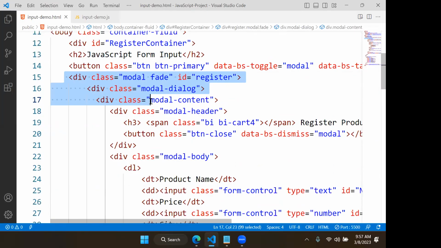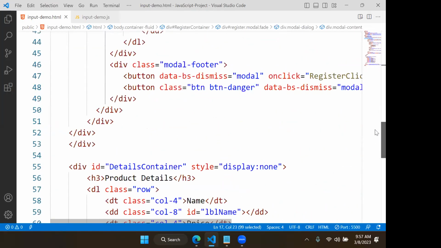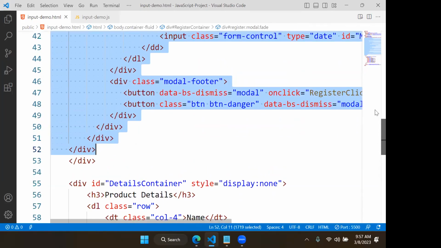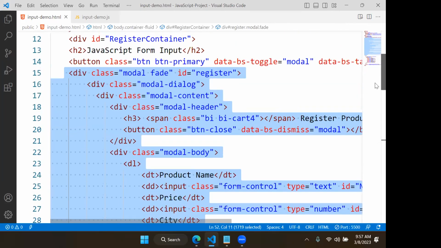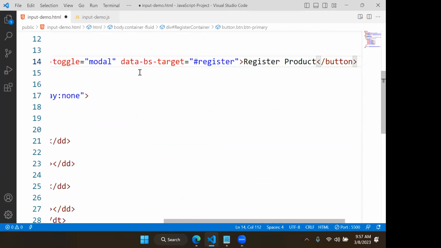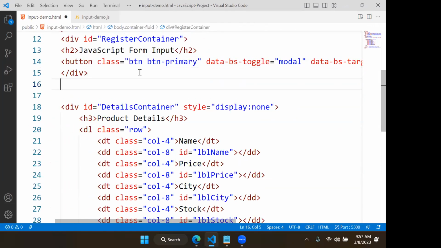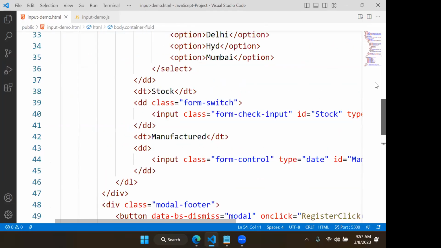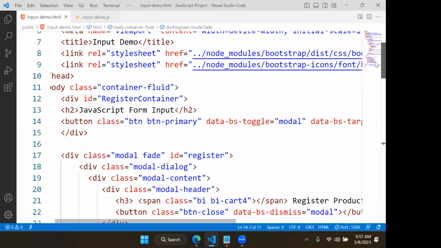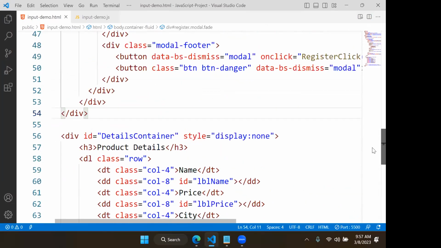Otherwise, if it is hidden, you can't access it again. That model, whatever we designed, we will keep outside here, so that it can be used for both.